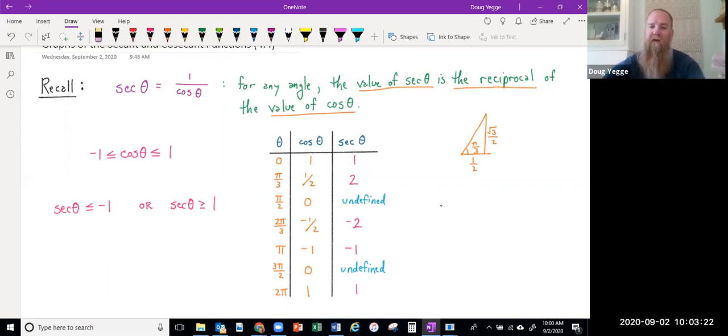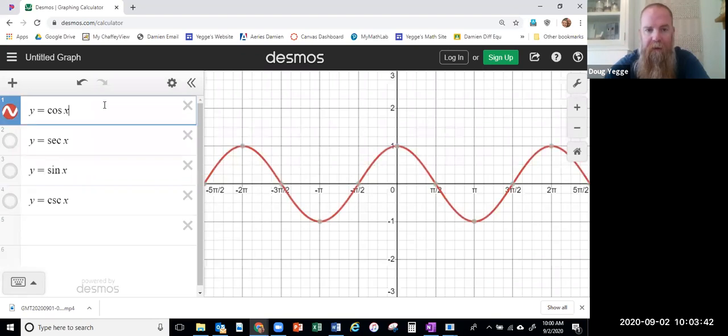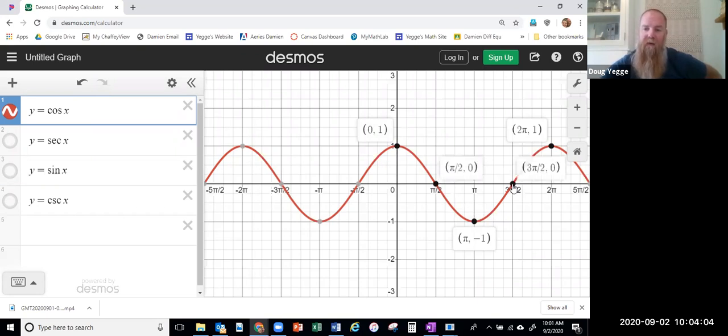And so we want to determine what this means for a graph. So let's take a look at Desmos. We see that this is the graph of cosine of x. The reason we know this is cosine x is for a few reasons. First, it starts up at 1 at the angle of 0. At the angle of 2 pi, it hits the value of 1 as well. Halfway in between, it hits the value of -1. And then at pi over 2 and at 3 pi over 2, it hits values of 0. Right? So this is the graph of cosine, but we should realize that cosine is infinite.